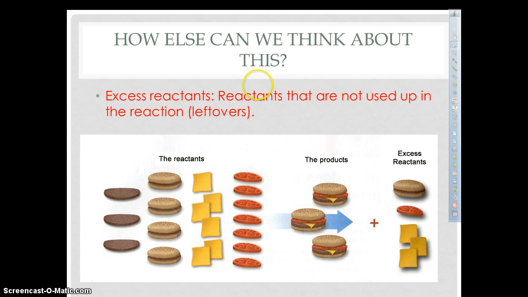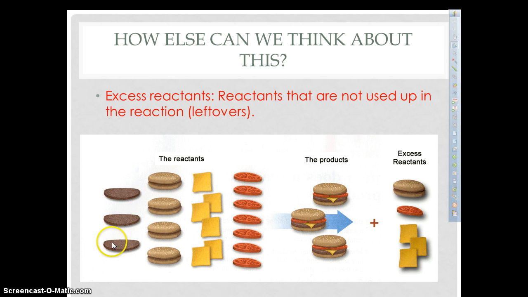Okay, so let's look at an example here with the hamburgers to kind of demonstrate excess reagent. If I'm going to make a hamburger, I like tomatoes, so I chose this picture. So I know I need beef patties, hamburger buns, cheese, and tomatoes. And I'm guaranteed to make sandwiches because I know I have at least one of each of the ingredients. But in order to make a complete sandwich, I have to have one of each thing.